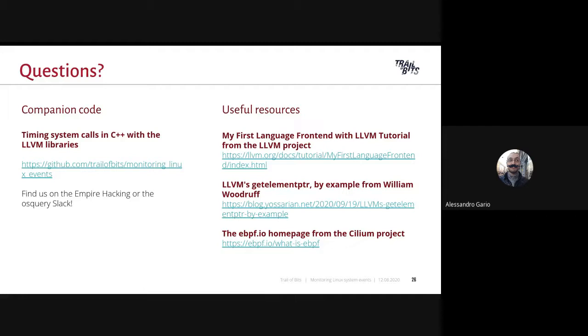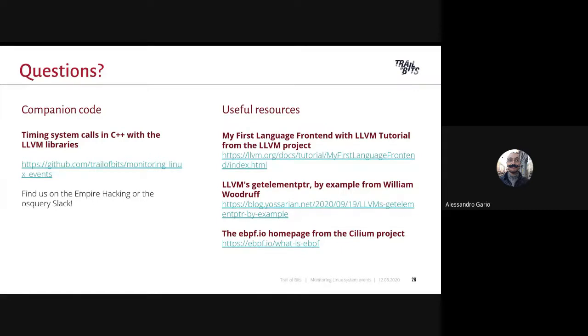With BCC, I believe that BCC is a great way to debug things because you can use the power of Python and the libclang parser to parse kernel headers and dump kernel structures in real time. But it was causing some maintenance issues and developer issues on the osquery side.